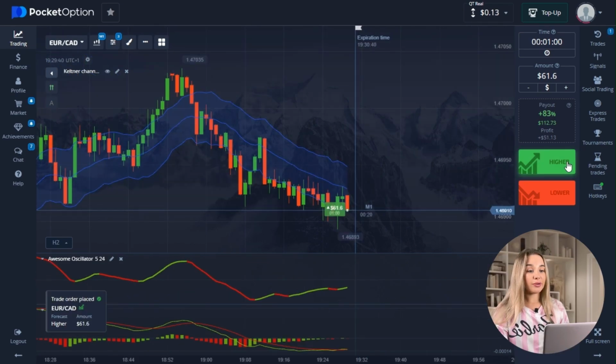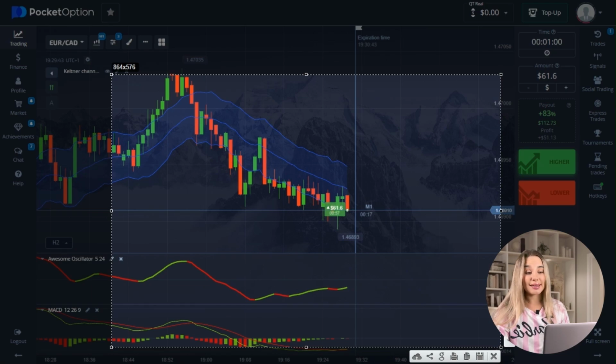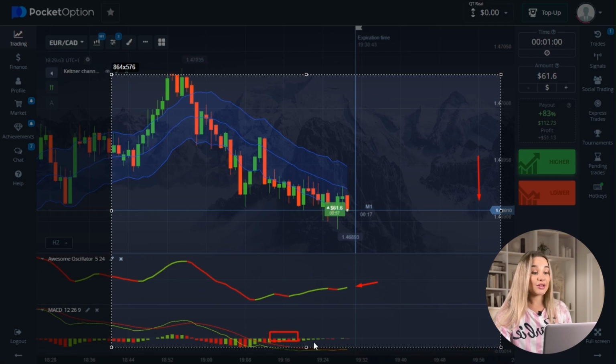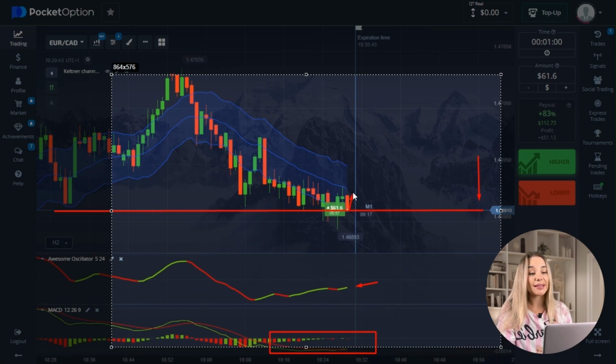I'm opening a trade for an increase on the Euro-Canadian dollar currency pair. Let's sketch it out and understand the reasons behind this decision. So the price is dropping, but we see growth in the indicators. So the awesome oscillator line is turning up and has turned green. On the MACD, we see that there is basically no volatility. Right along this line, there is a support level in this case, so I'm opening a trade from there, expecting that the low volatility level won't be breached today.